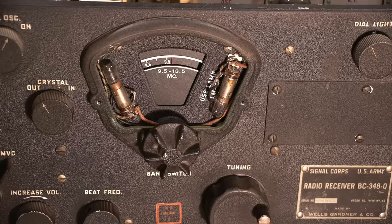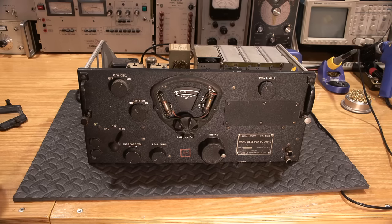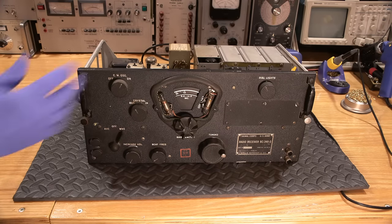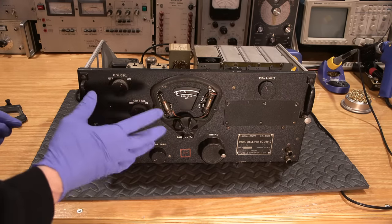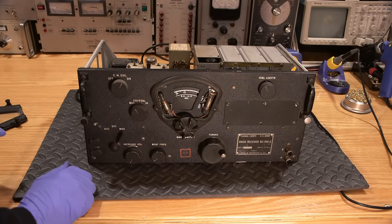So it looks to me like we're gonna be taking the face off this radio receiver, and we'll go to the next step here. Okay, so this is gonna be quite a process. Again, if you don't have to do this, you definitely don't wanna be removing the face off of any of these radio receivers because, again, like the paint chips on this, it's so easy to chip this paint.